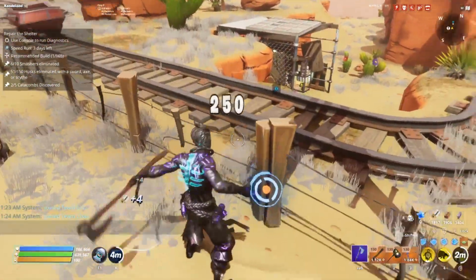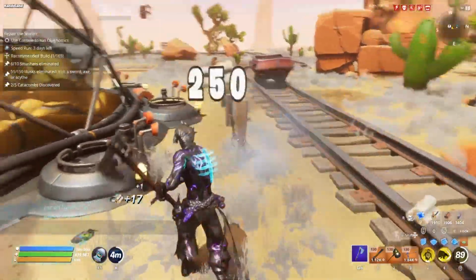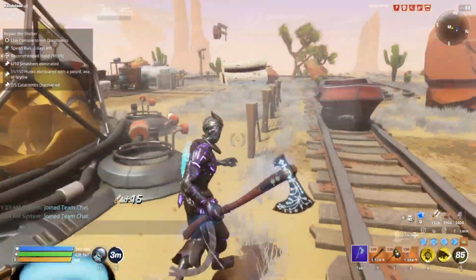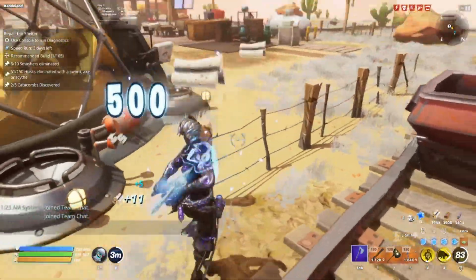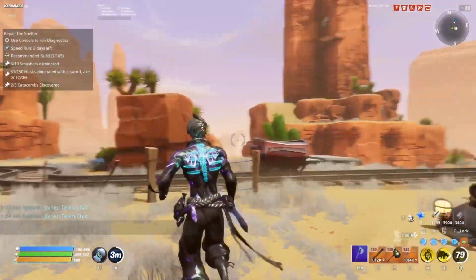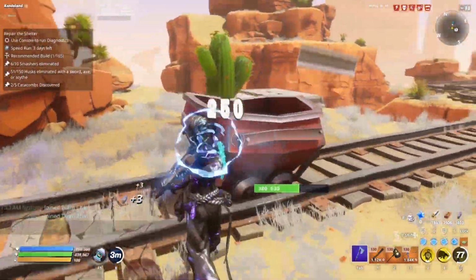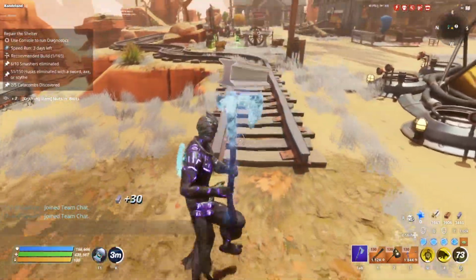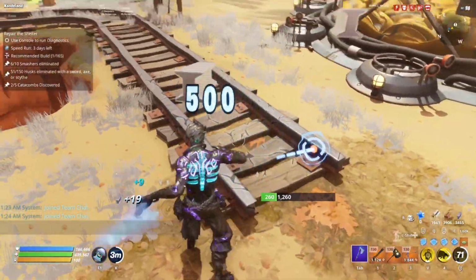Okay, so before you start the Repair the Shelter, make sure you build your jail, because you're going to need all the time you can to find the modules since you're by yourself. This is a solo jail guide, so I'm assuming you're solo.